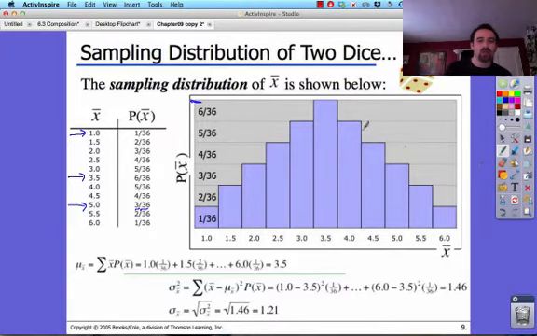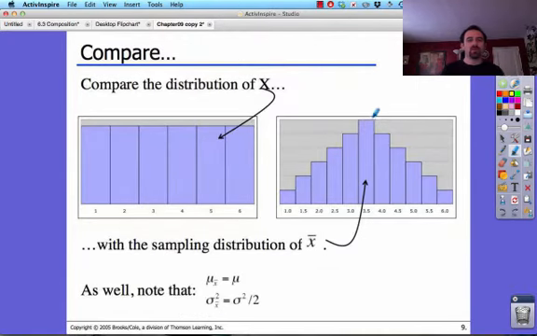So now we're looking at the distribution of averages of 2 rolls. Well, we can see again that the average appears to be 3.5. But you'll notice the standard deviation has gone down to 1.21, and the variance has gone down to 1.46. So the variance has gone down by a factor, and therefore the standard deviation has gone down by a factor. It's less common to get a 1 or a 6 with 2 rolls than it was with an individual roll. It's common sense at this point.